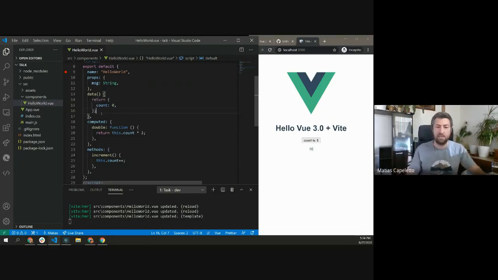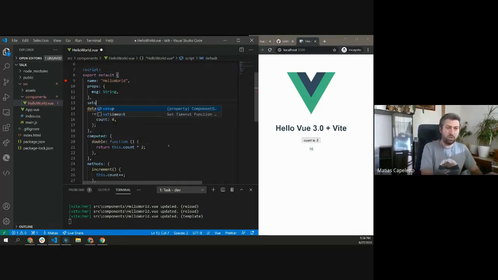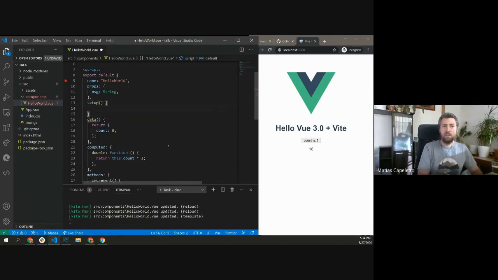But mixins, in the same way that with React there was a problem, you have naming collisions, and it's not quite an ideal solution. So what Vue 3 did is called the composition API, that basically exposes a new function called setup. And in this setup function, you directly define in free form all the reactive, all the computed, all the methods that you want to expose to your template.